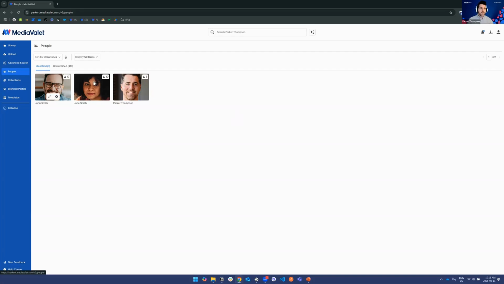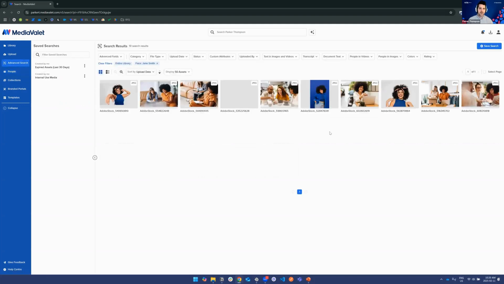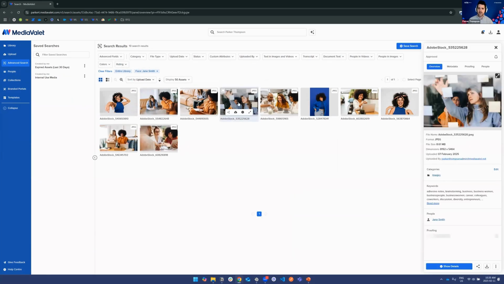So in the people dashboard here, you'll see I've got 3 people with names. These are showing up as identified people. I've named these people. The system has recognized them automatically, but I've named them. There's myself, Jane Smith, and John Smith. And if I were to click on somebody here, it's going to show me all of those images that they appear in. You can see here we get quite a variety, some where maybe that individual is a little more in the background, maybe it's a bit more of a profile. It's very, very robust and powerful at identifying those faces.